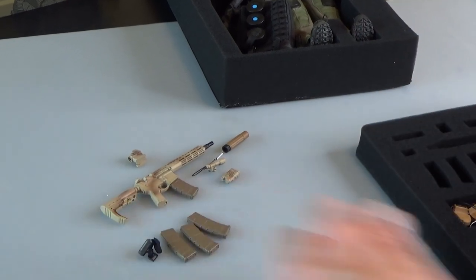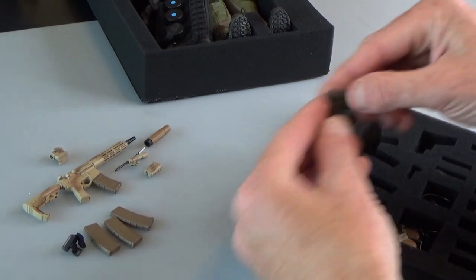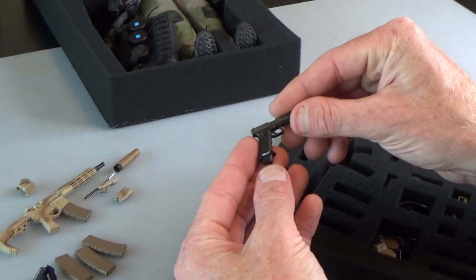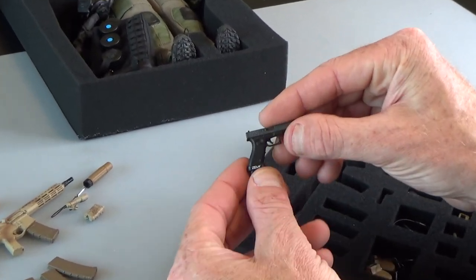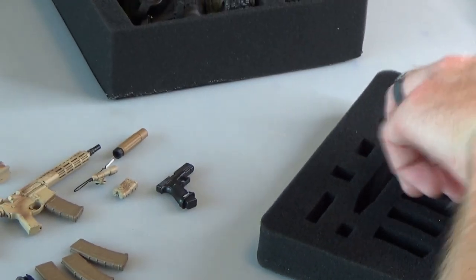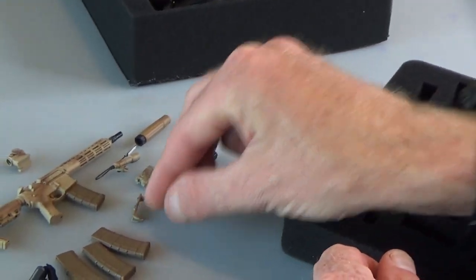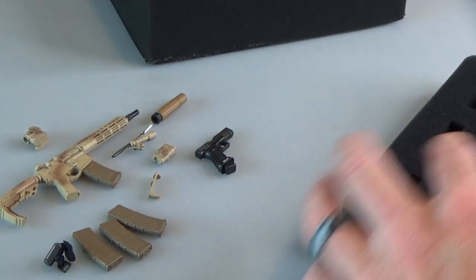Little GPS kit. This has a lot of new parts. Nice little G pistol — I love the ZEV down there, the little flared mag well. Again, all moving parts, just like every E&S. You do get a really nice foregrip for the rifle, so plenty of stuff to dress up your kit there.